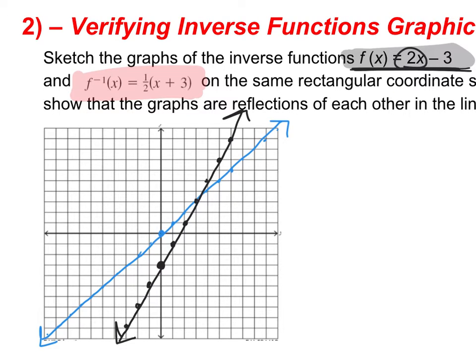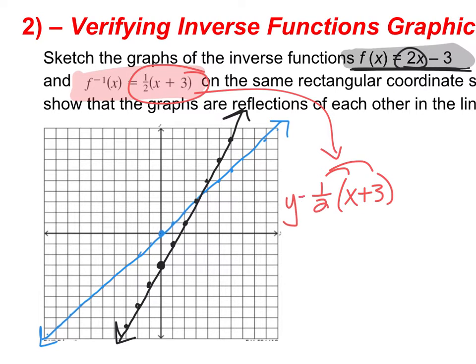So let's see on this one, our y-intercept. If we look here, we get 1/2 times (x plus 3). So I need to distribute this 1/2 to get my actual y-intercept. So this would be y equals 1/2 x, so there's our slope, plus 1/2 times 3, which is 3/2, which is 1.5. And so our y-intercept would be 1.5. So up 1.5.